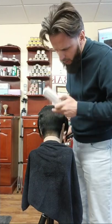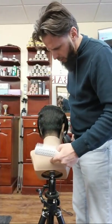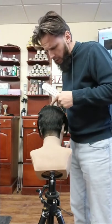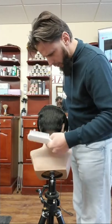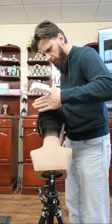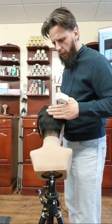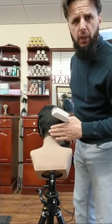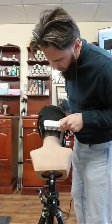Everything goes from here down to center, right? So everything goes right to center. From center it goes straight down, and then all these hairs slightly go on an angle towards the center right here, right? And since the head is round, you're gonna create some volume here and here. So you get a nice and flat here, all right? And remember, every hair counts, okay?